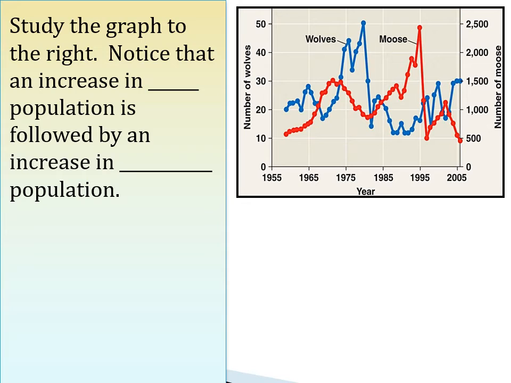So when we look at the graph to the right, notice an increase in the prey population. So the moose is the prey and the wolf is the predator. So if we look over here at this first lump in the moose, as the moose population increased, the wolves were low in numbers. But as these guys increased, shortly thereafter, you notice that the wolves increased and their population got quite high, because when they had a lot of food to eat, they could then reproduce more, but they had to wait till the moose were available, and then they started reproducing. So there's a lag time between the peaks, okay?